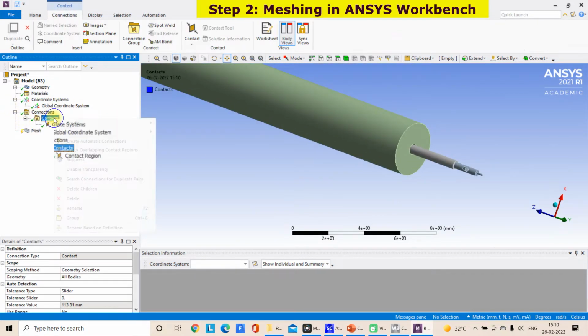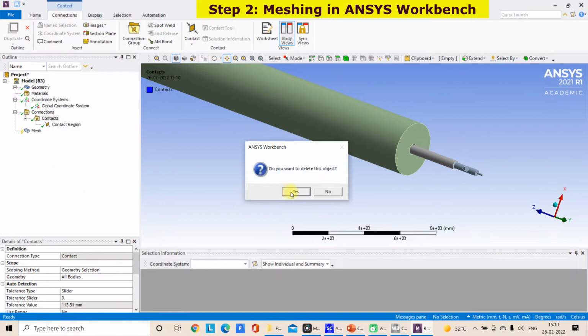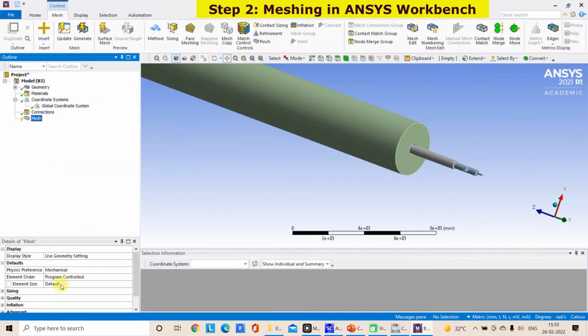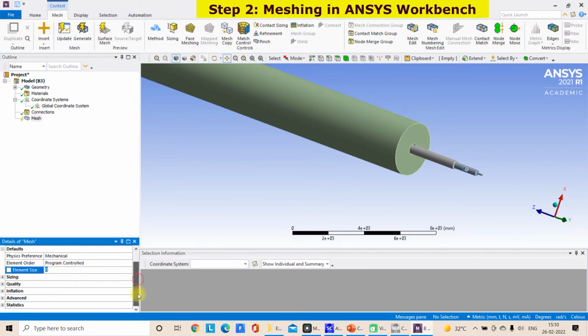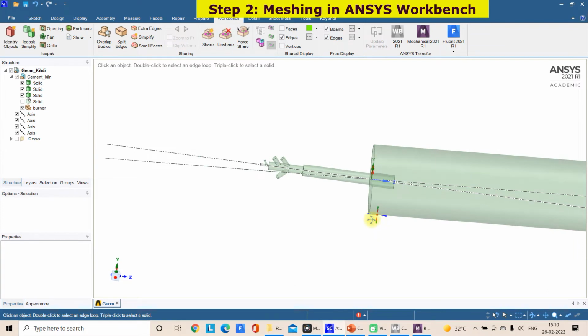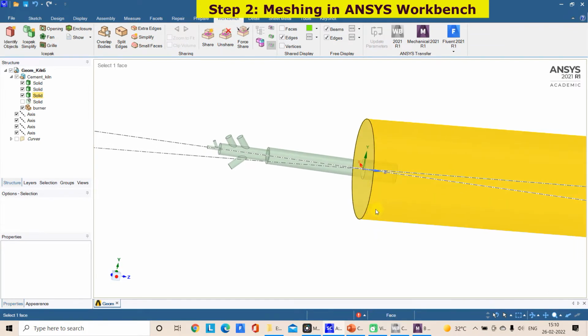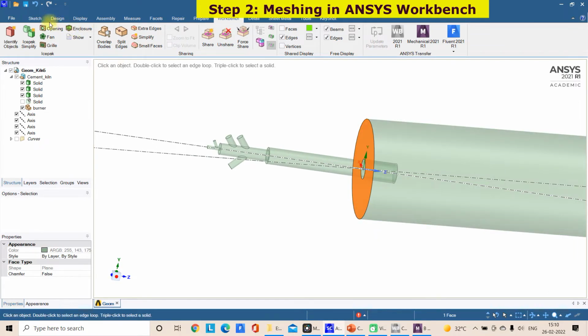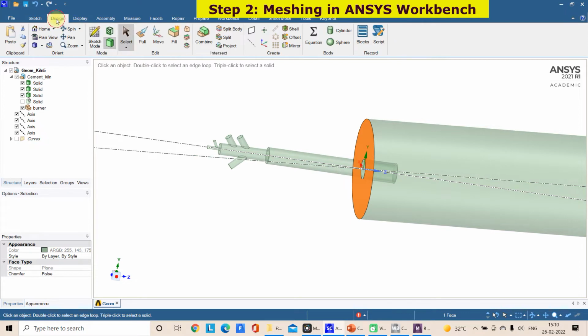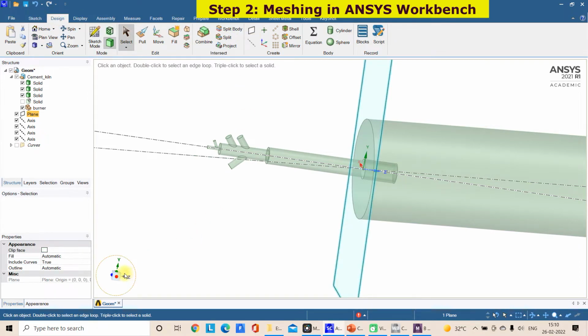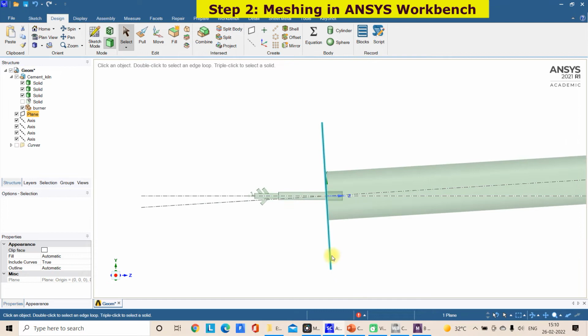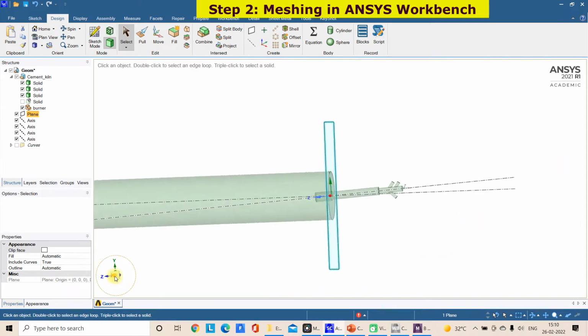This contact is there. I will delete it. Mesh is there, but the mesh size will be very high. I am taking a section plane here because I want a conformal mesh.